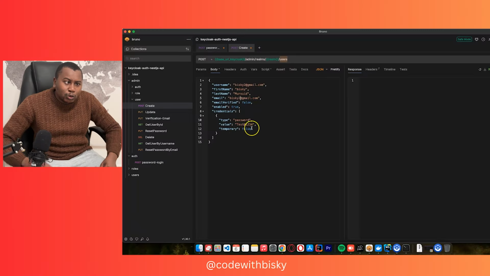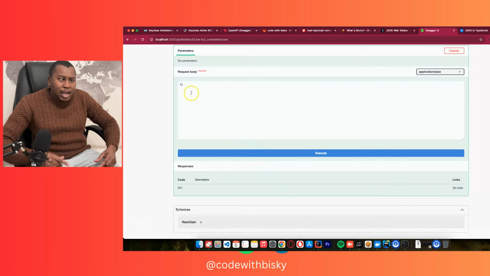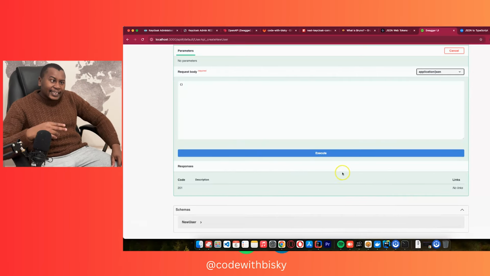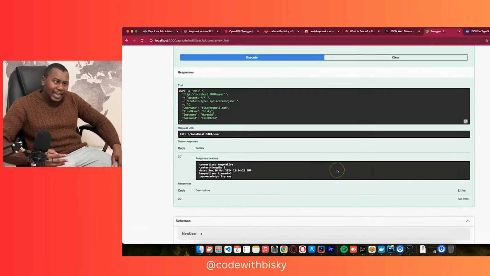How users are being authenticated on your application. I'm going to walk you through step-by-step developing a NestJS application, integrating it with Keycloak, and you'll be the master of security like a pro. We are going to test using Bruno, an alternative to Postman. You can clone the project on my GitLab repository. We are going to use Swagger, integrating Swagger in our NestJS application, create users, assigning roles, updating users using Keycloak.